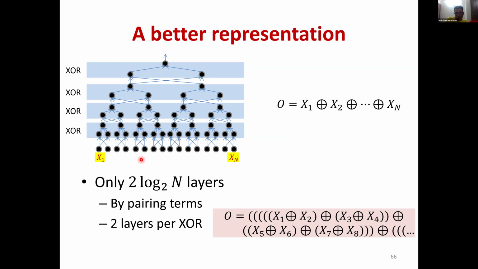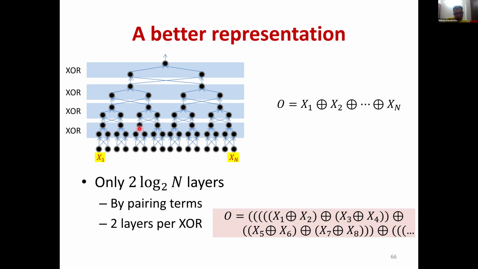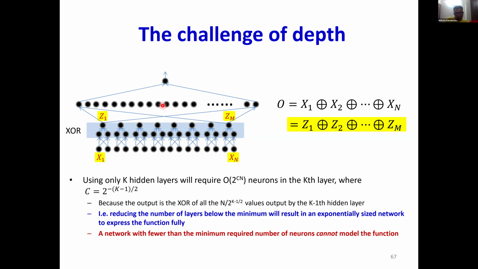Okay. And so now, suppose I just said you're only allowed to use... So this is the least deep network you can compose for this problem, and it's going to require 2 log n layers. But suppose I said you're only allowed to use 5 layers, then what happens? If I put a cap on the number of layers, basically in the best case, you're going to keep grouping up things in this manner till you have only 1 more layer left. And then that final layer is going to be exponential.